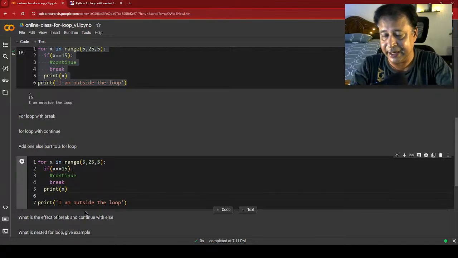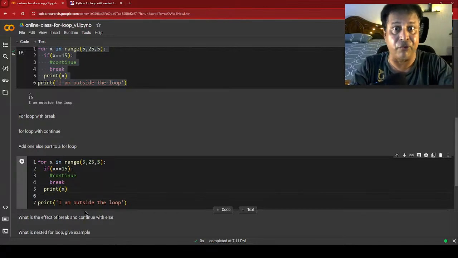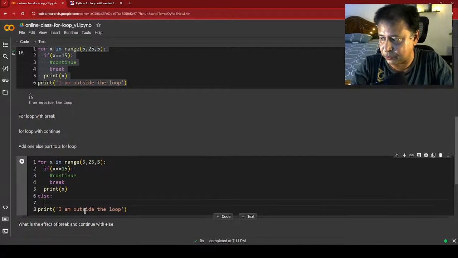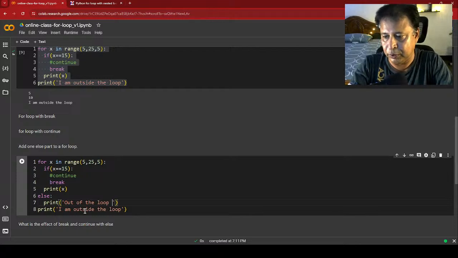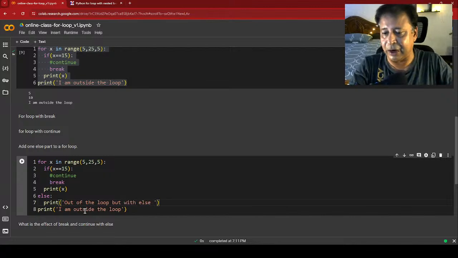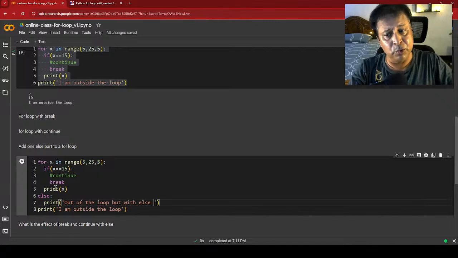So this else is in parallel to for. What will the else do? I am just giving this for our understanding: print out of the loop, but with else. Once the loop is finished, then the else part is executed.